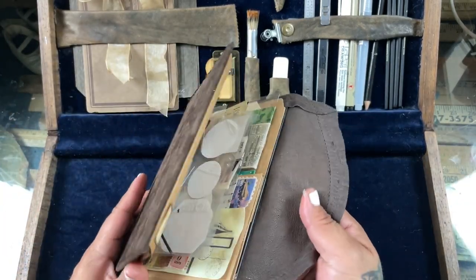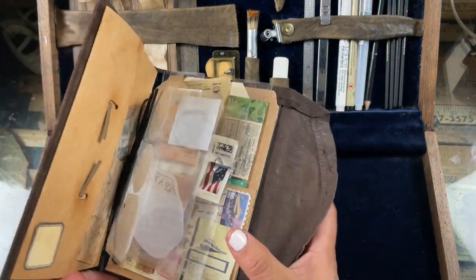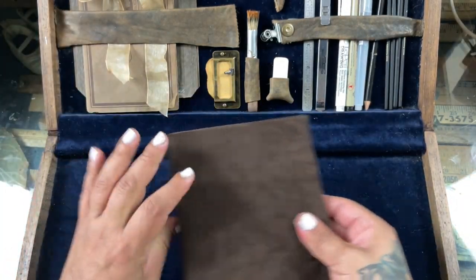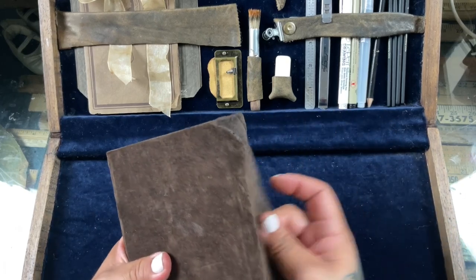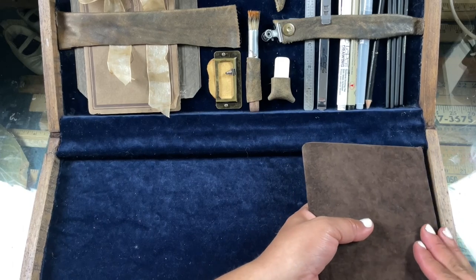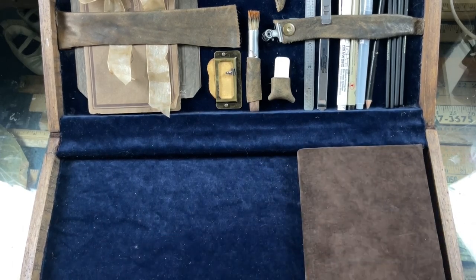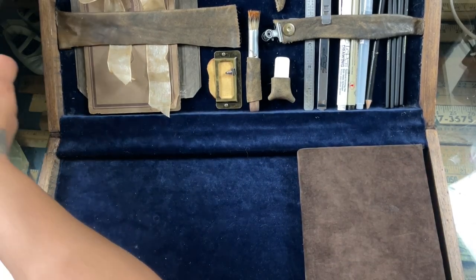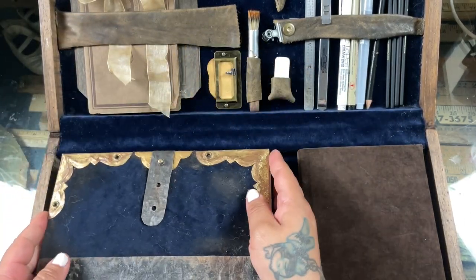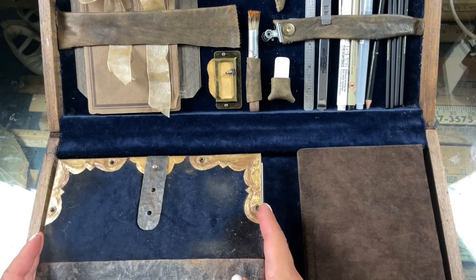Now you guys remember the ephemera book that I made last week. And if you guys don't believe me, man, this is incredible. The book fits exactly, snug in here. And I didn't plan it. It worked out great. And this is the book I made about 2 weeks ago.